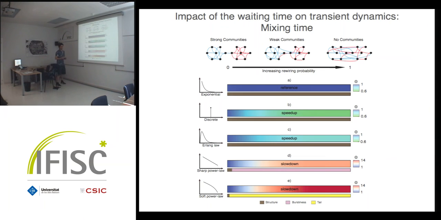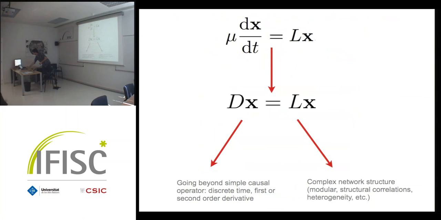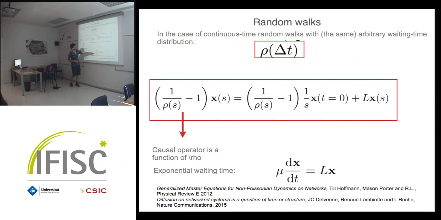But as I said, now we have a finite system, and so when you have a finite system, you could try to understand, for instance, how much time you need in order to reach stationarity. That's usually called the mixing time. You start from a certain initial condition, and you ask the question, how much time do I need to reach stationarity? And this mixing time, in the usual dynamics, will simply be given by the inverse of the second dominant eigenvalue of the matrix here. So this matrix gives you the time scales that you need to reach stationarity.